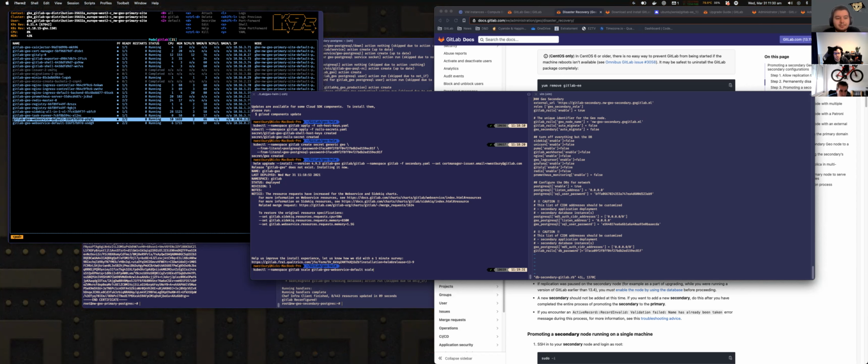So then, sorry, scale, not scale. What was it? --replicas equals 0. Like scale down to 0 replicas. Replicas, plural. Equals 0.